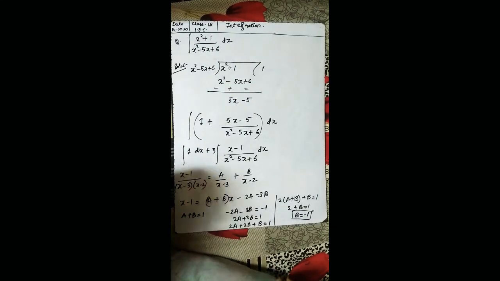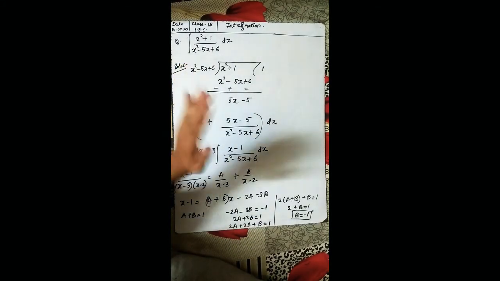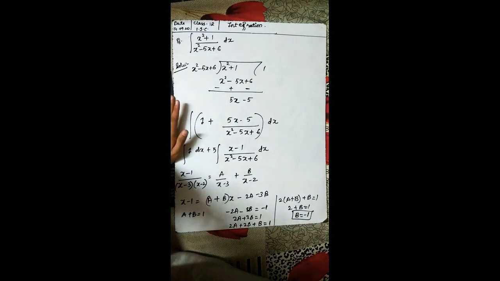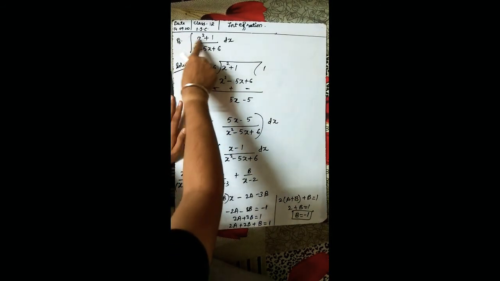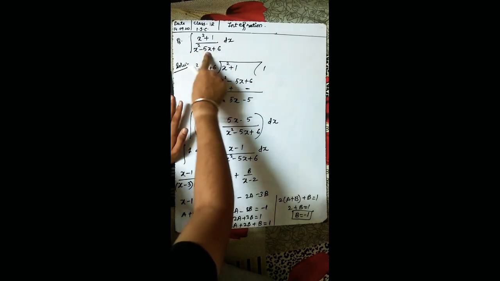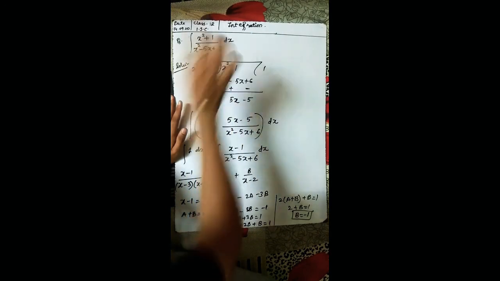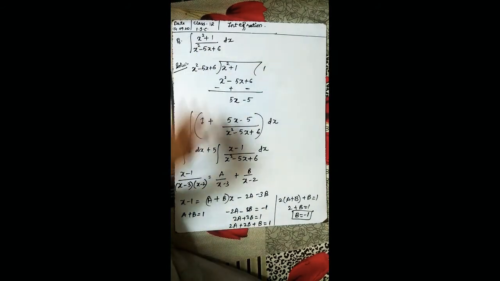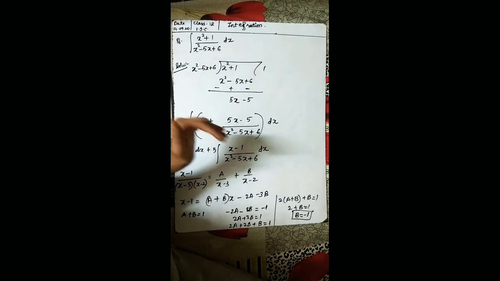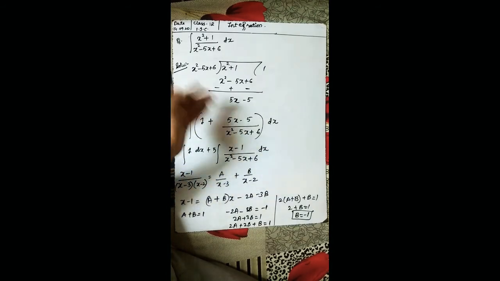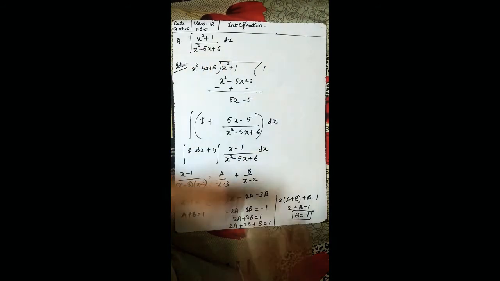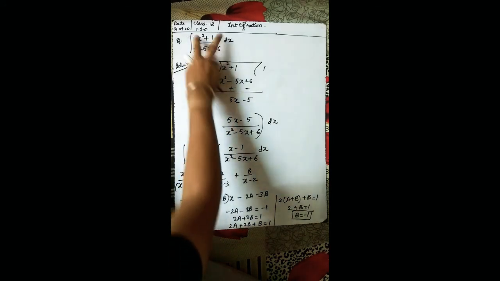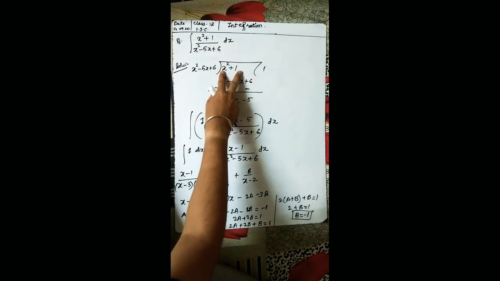Okay, now just please try to understand this question. This is somewhat of a different taste. If you have the question, integration of x square plus 1 upon x square minus 5x plus 6 dx. Now this is not matching with any of the partial fractions which I have written. So first of all, what I'm doing, I'm dividing this with this. So x square minus 5x plus 6 is being divided into x square plus 1.